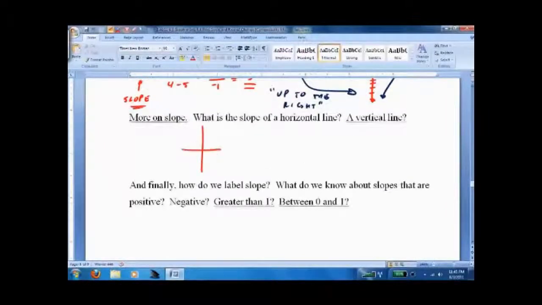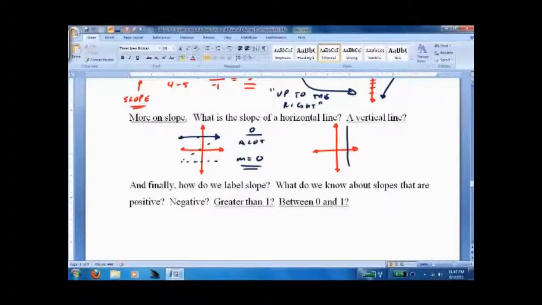Now, what's the slope of a horizontal line? So we've got a coordinate system and another coordinate system. And we've got a horizontal line. Well, how much is it going up and down? And the answer is 0. How much is it going left and right? And the answer is a lot. We'd actually like to write infinity, but we're not allowed to. It's an illegal thing. So the slope of a horizontal line is 0. You remember this because it's kind of like writing a Z, which stands for 0.